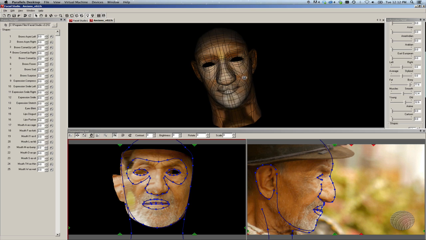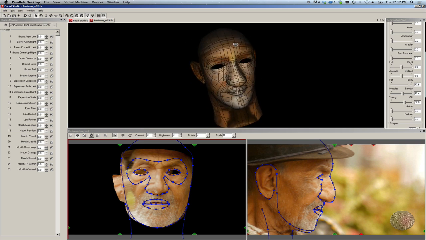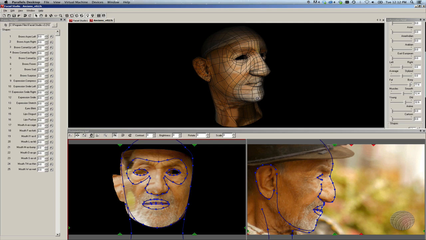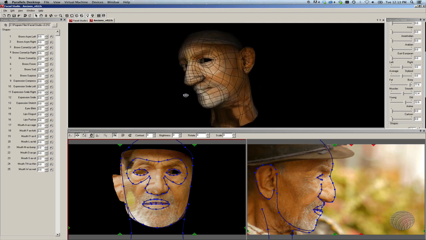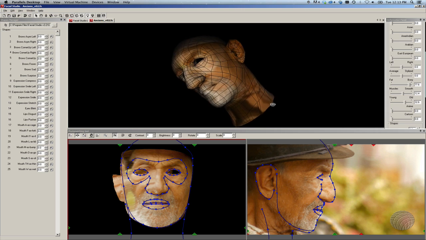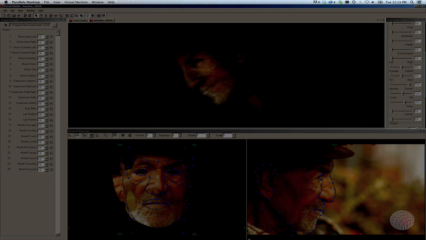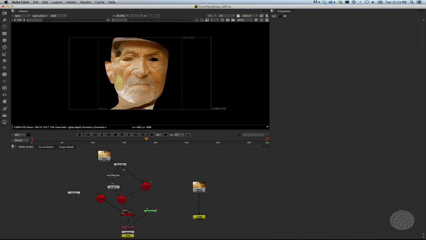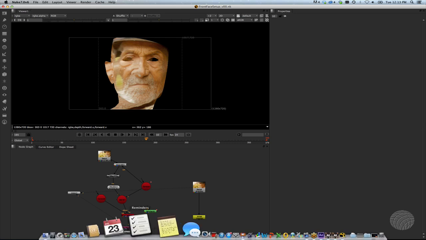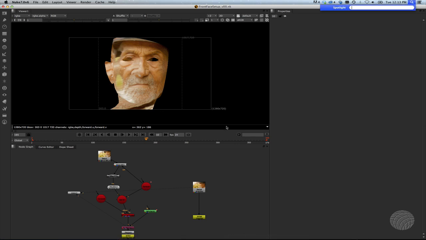Usually the sort of things you're doing when you're doing cosmetic fixes are afterthoughts, and no one ever thought, hey, we should scan the actor's head going into this. So you do what you can. So this is kind of a close enough approximation of this guy's head. Then we can export that as an object, and I'll quit out of here for now. And we'll now go into Nuke, and I'll show you, well, actually, sorry, the next stop is PFTrack. So I'll bring that up.